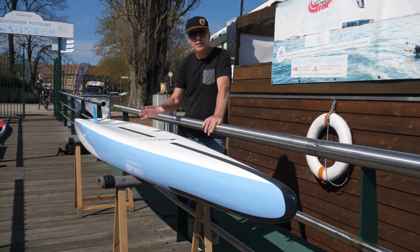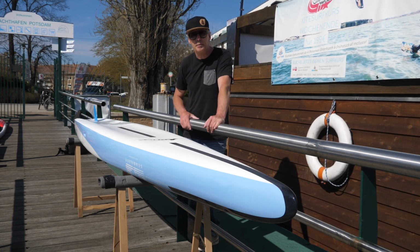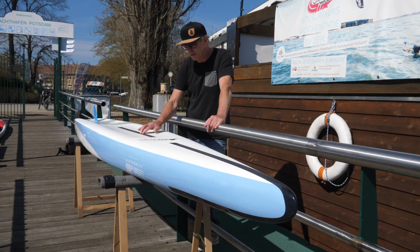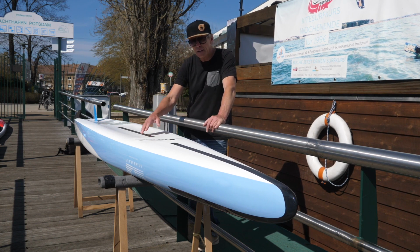The bottom is decorated with some style elements like visible carbon. Here we can also see very small pinholes which can be produced during the process of laminating. That's nothing grave but a small impairment of quality compared to other producers. Those pinholes have no effect on stability, but are a quality feature of the processing of composite.